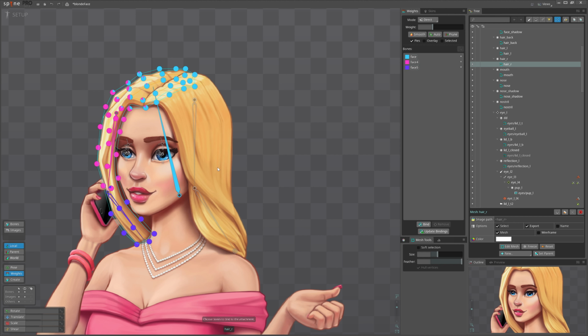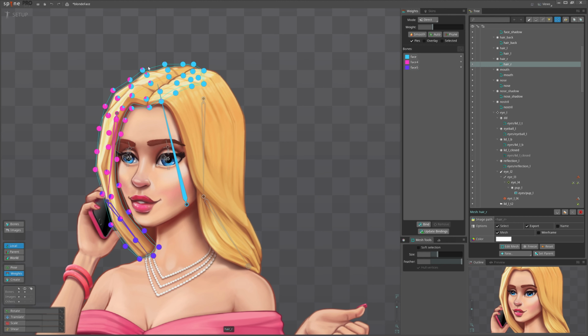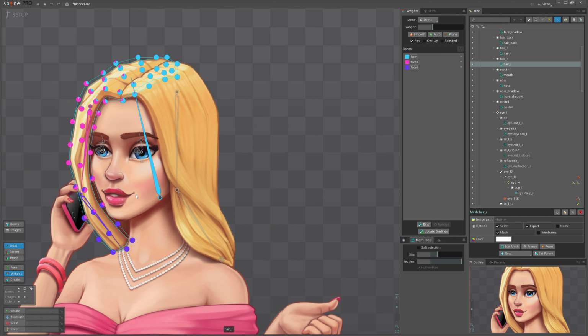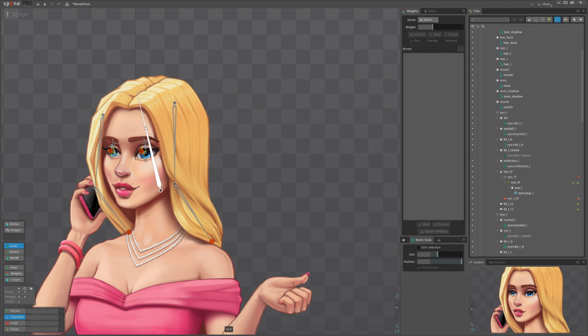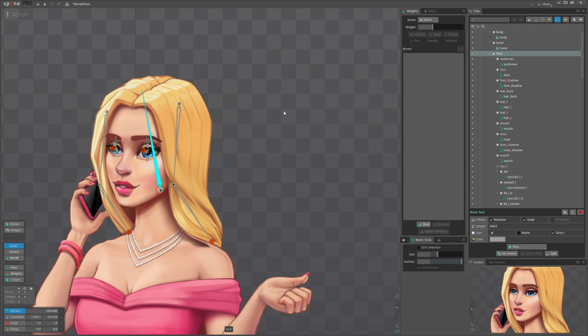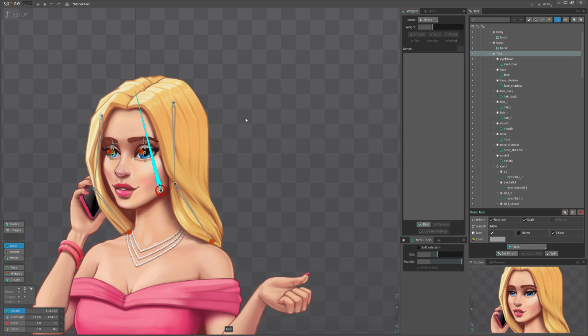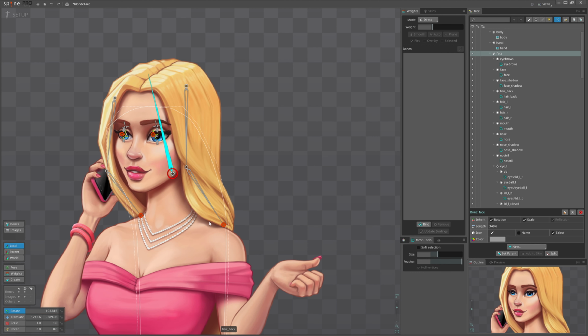Now let's smoothen it a little bit. Let's check how it's going to work. Yes, I think it will work. I'm going to smoothen it, and also I will go and let's smoothen it and see. Yes, I like it. So basically this is the setup. Let me also go and fix the shadows and back hair.